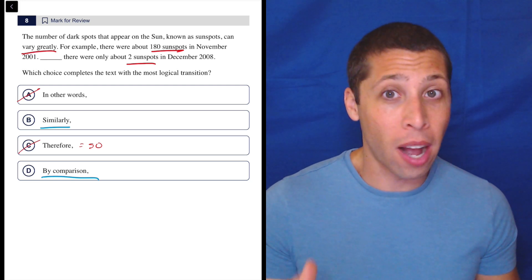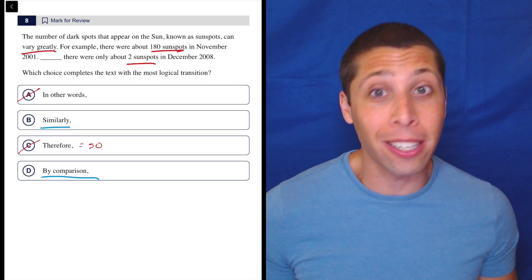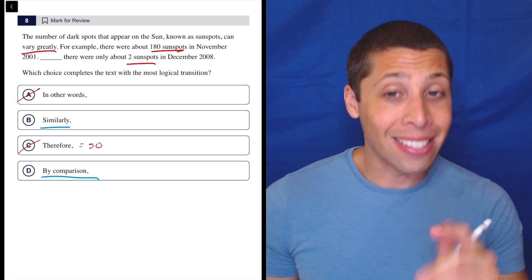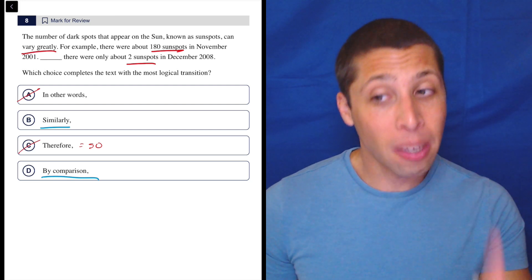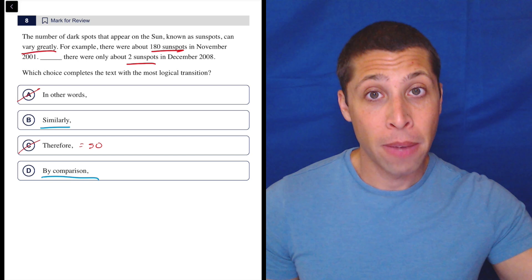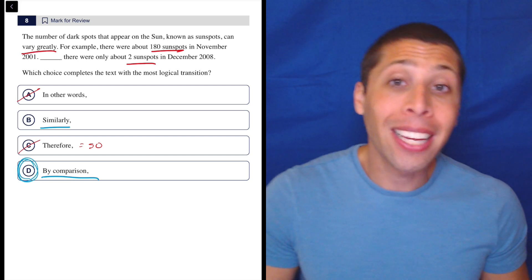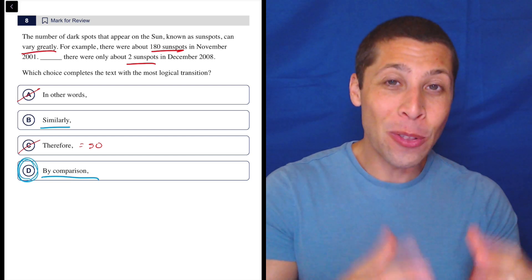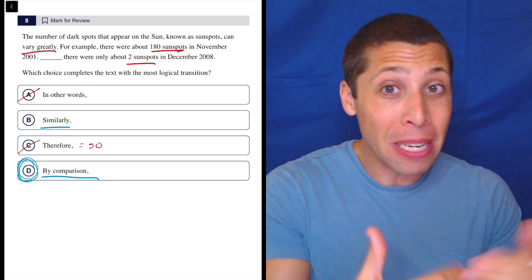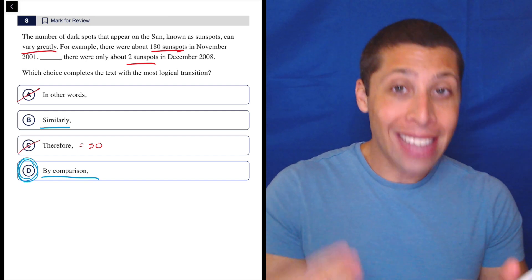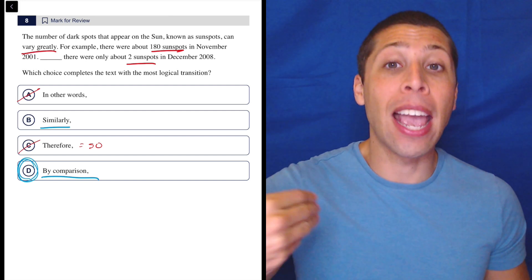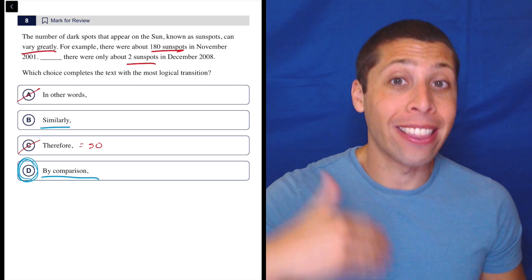I really like to see what's going on because this is definitely trying to make a comparison of sorts, but it's not similarly because similarly would be saying that these are the same number. We're trying to show there's a difference. So weirdly, by comparison, even though it sounds like it's saying things can be compared, can be similar, it's actually in this case emphasizing a contrast. It's saying that they're different.